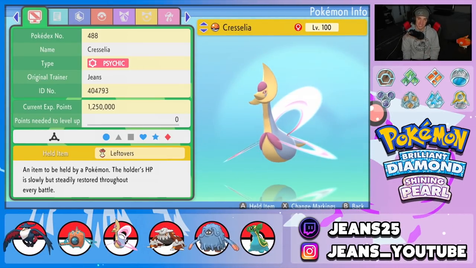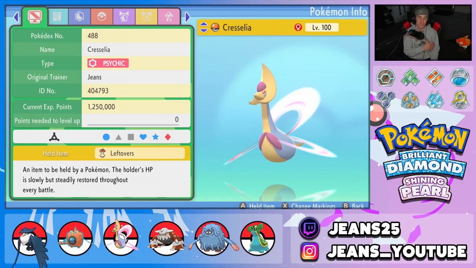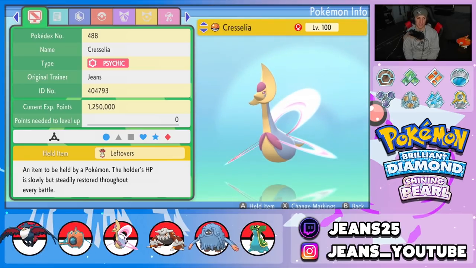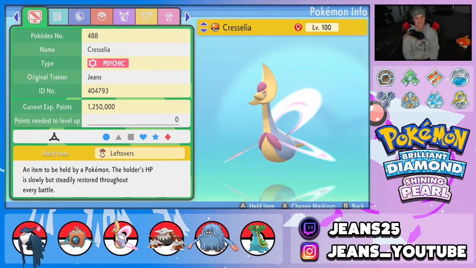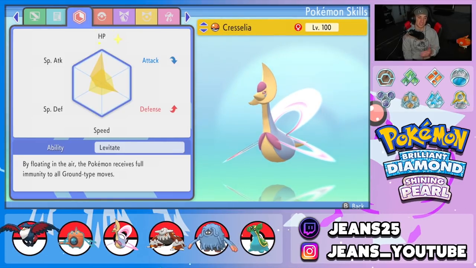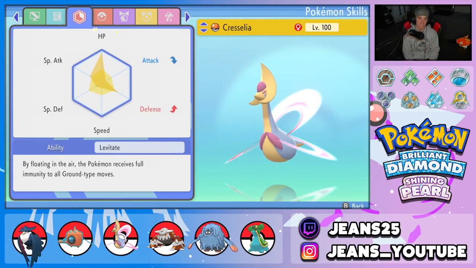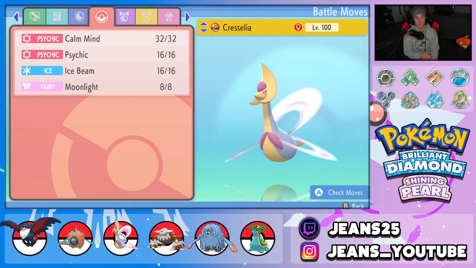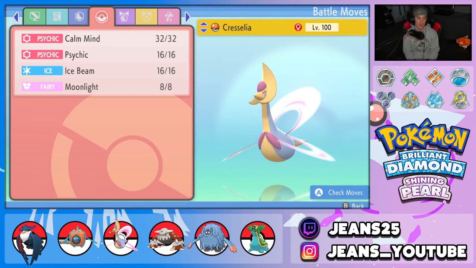Third Pokemon on the squad is Cresselia. Cannot go wrong with this Pokemon. Super great in all different situations. Very bulky and can outlast a lot of these Pokemon in the format. This thing has Leftovers as item to get HP at the end of every single turn. Nature's going to be Bold. EVs are going to be HP, special attack, and defense. Levitate, obviously, as its ability. And then this thing is rocking out with the moveset of Calm Mind to set up, Psychic for STAB, Ice Beam for coverage, and Moonlight to get some HP back when needed.